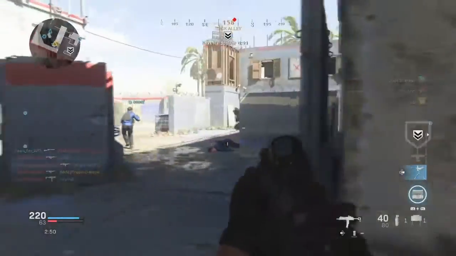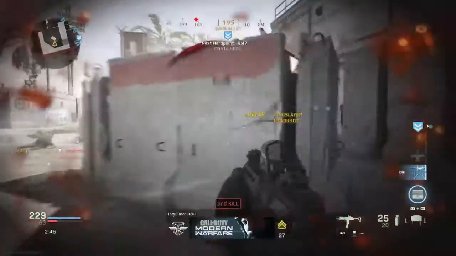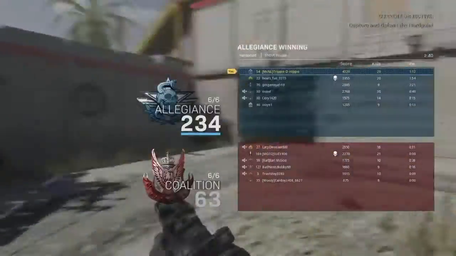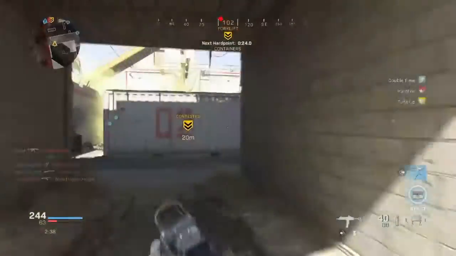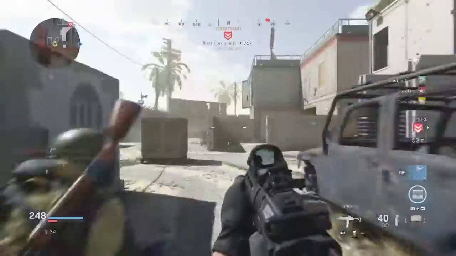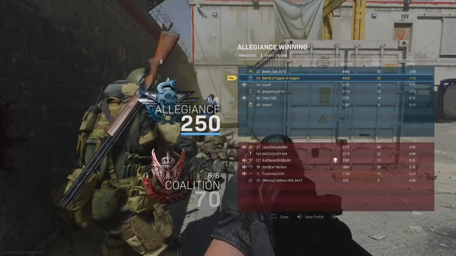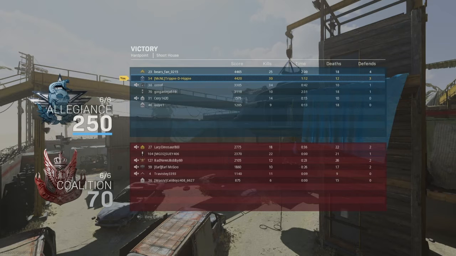Damn. There we go. Avenger. What was that, a grenade? We're about to get this victory, boys. Damn, I'm wrecking. 30 kills already. Let's go. There we go. There's the victory, boys. We got 30 kills. I don't know how many deaths. 30 and 12. There you have it, guys.